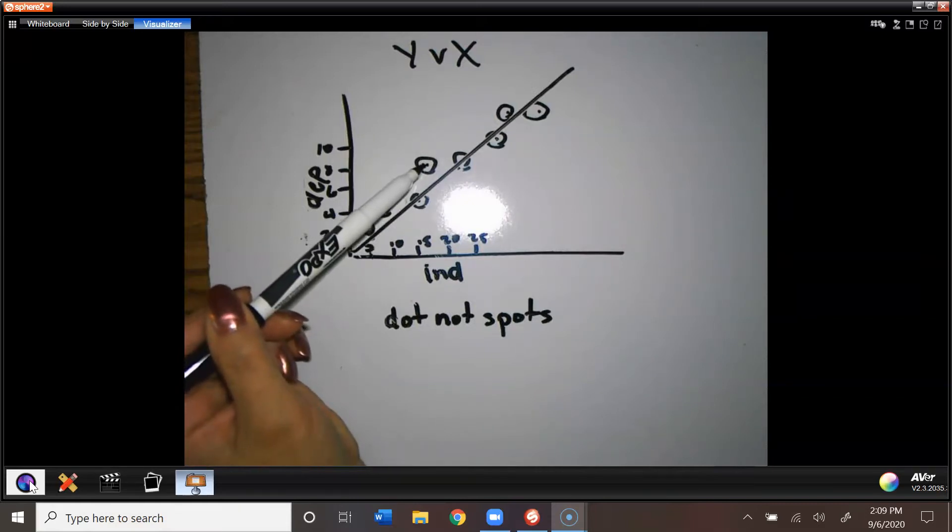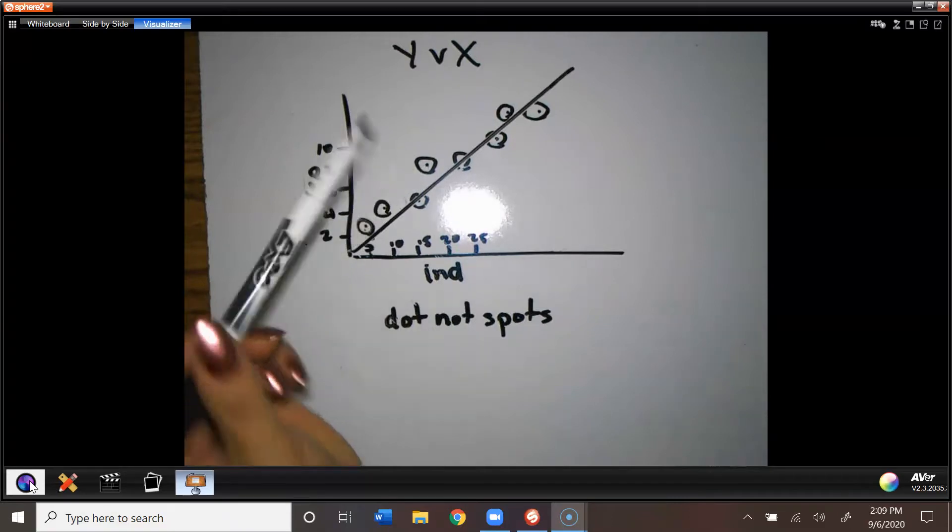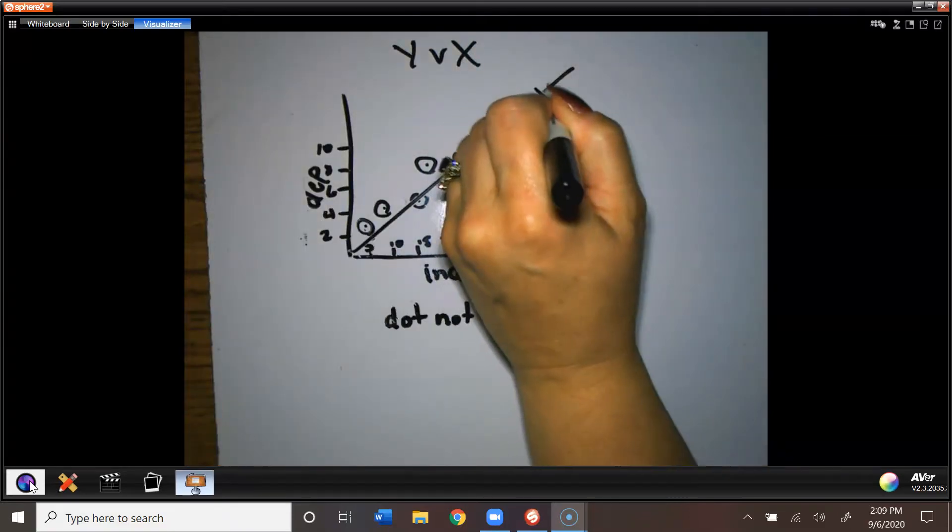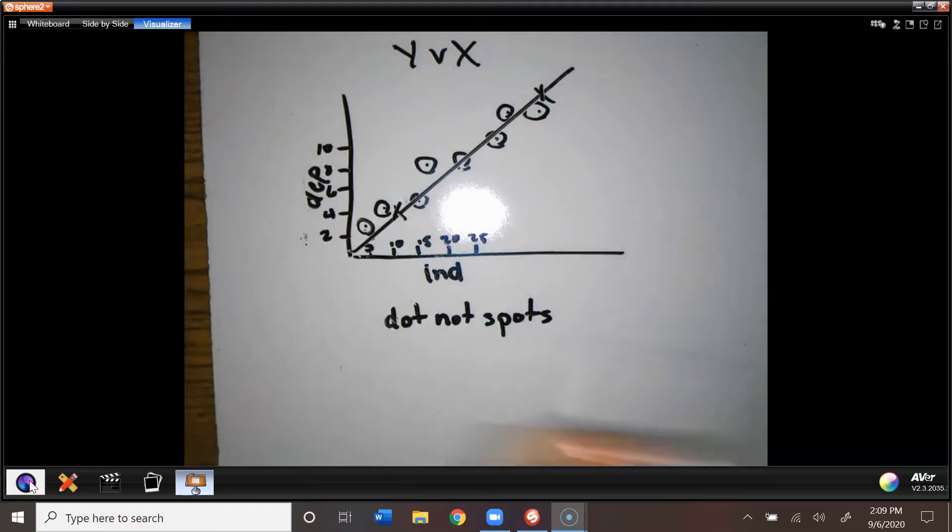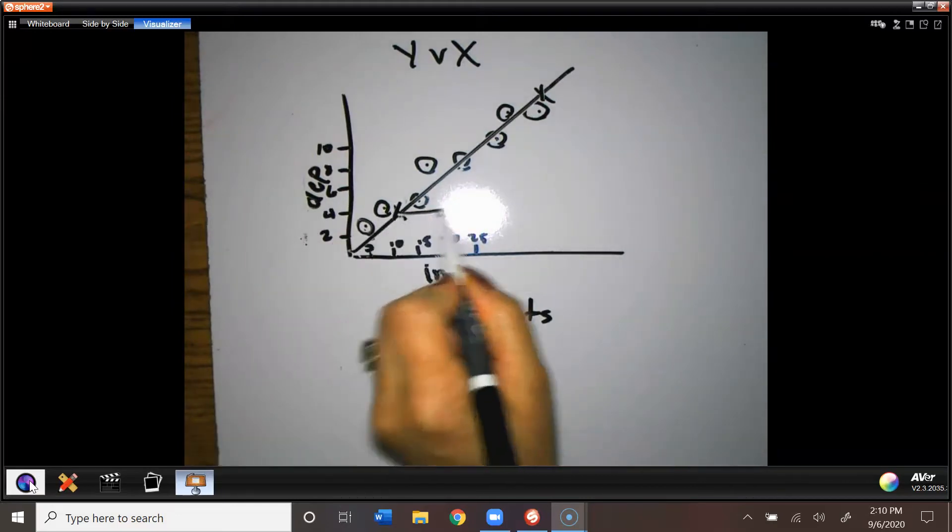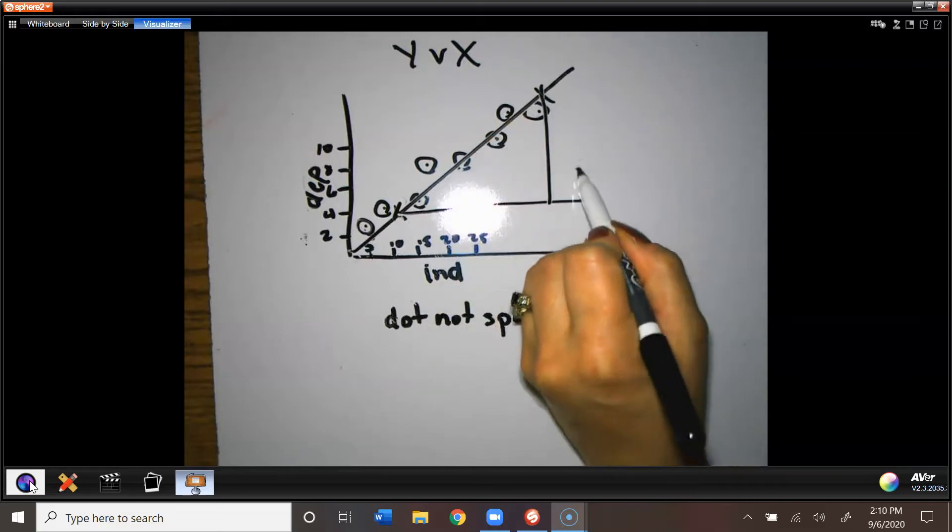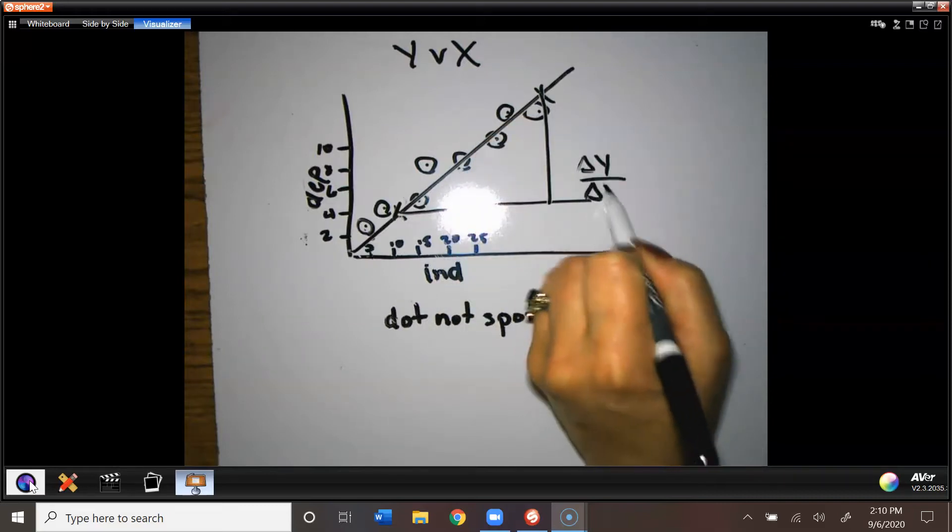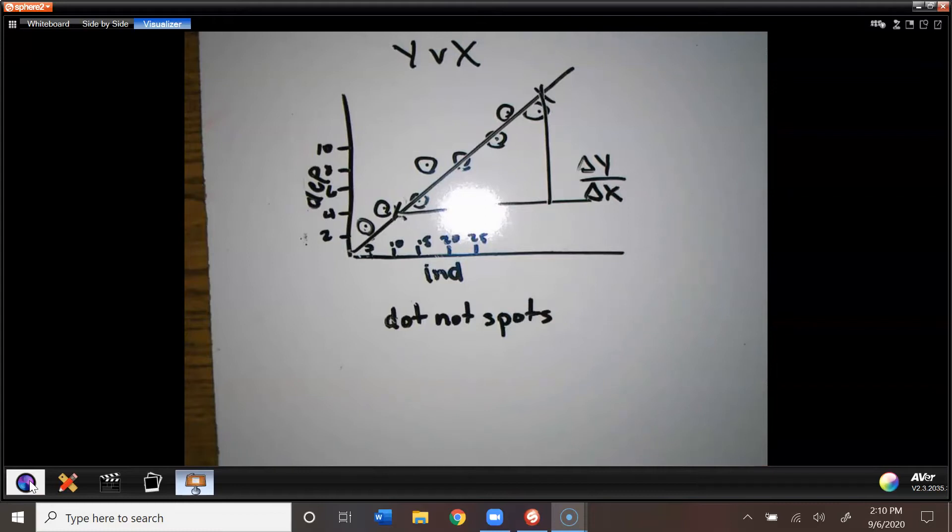If I use this data point, am I getting the slope on the line? No, I'm getting a completely different slope. So what you want to do is you want to pick two data points that are easy to figure out what those values are, that are right on the line. I'm going to pull those values and do the change in y divided by the change in x in order to get my slope. Don't use real data points because they have error associated with them—there are measurements and so forth, so there's error, there's uncertainty associated with that data. So always, once your best fit line is drawn, anything you do from here on out uses the data actually on the line, not the experimental data that you collected.